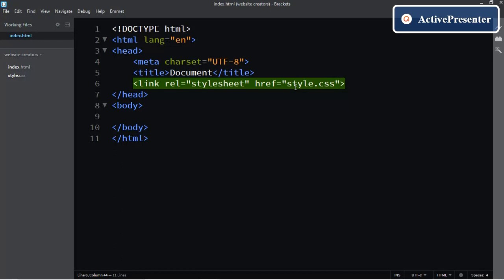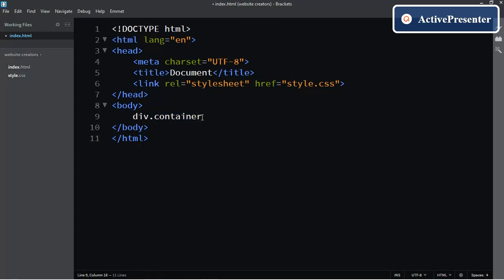Now come to the body tag. If you want to create a division, just type div and press Tab. You get the opening tag and closing tag. Suppose you need a class name also. Remove this and type div dot container. Container is the class name.